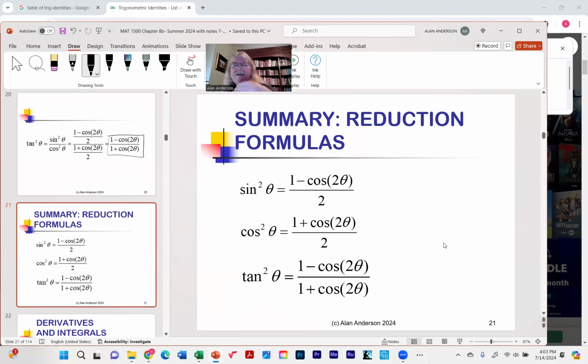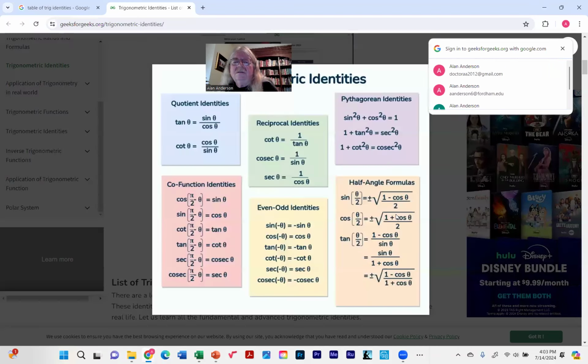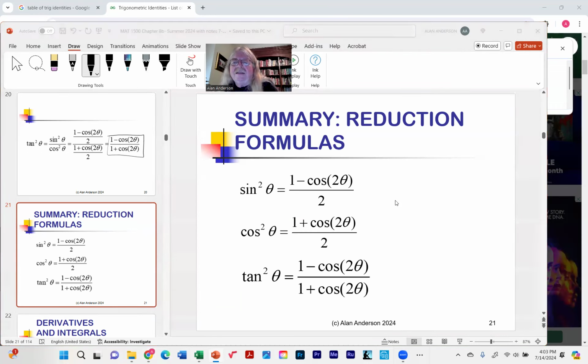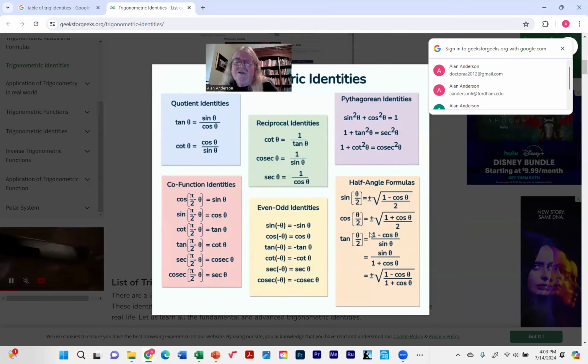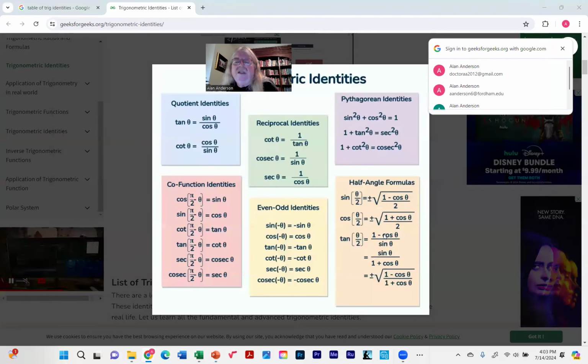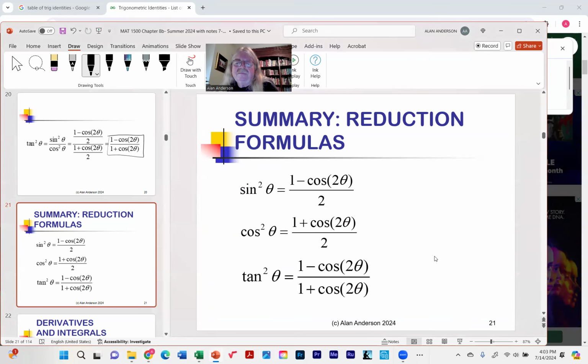So now these are referred to as the reduction formulas, or, well, all right, it means the same thing. You can see here they're calling them half angle formulas. Here in our book, they're not dividing it by 2, so they're just calling it the reduction formulas. It's the same thing. And we're also not taking square roots of both sides. So obviously these formulas and these are the same thing.